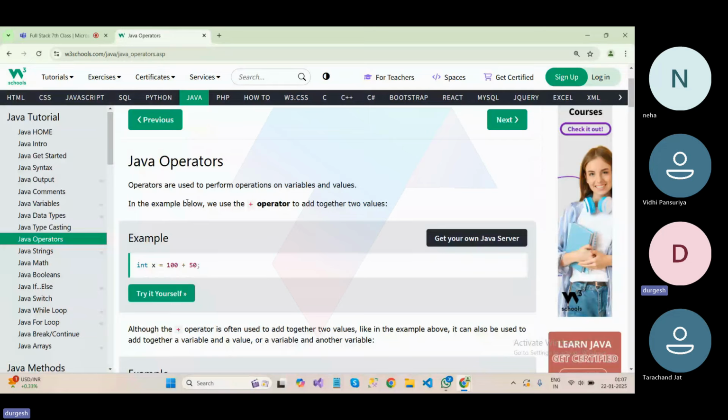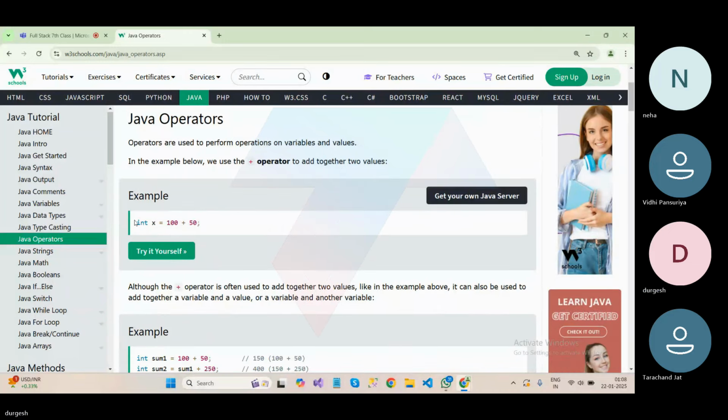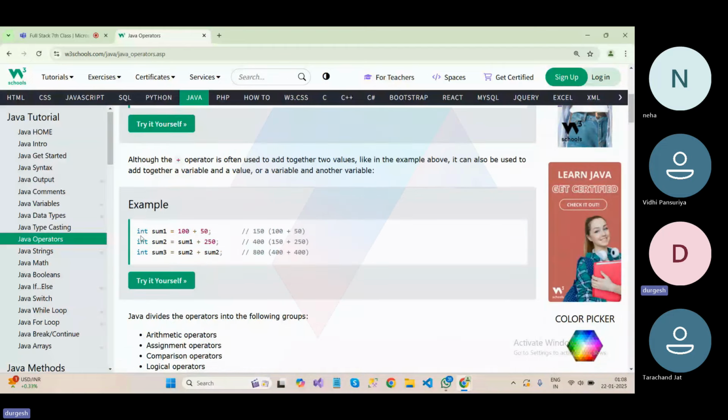In the example below, we use the plus operator to add together two values.